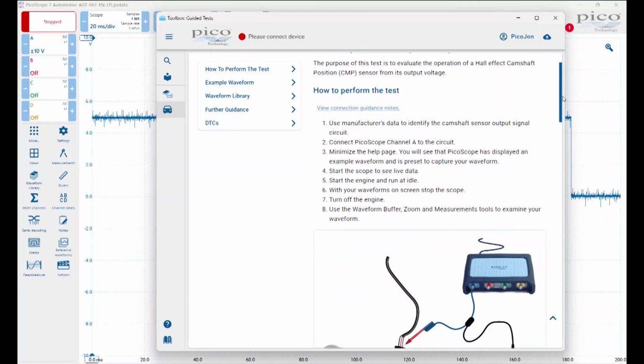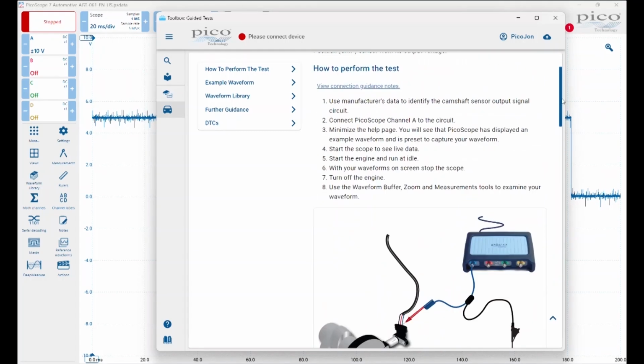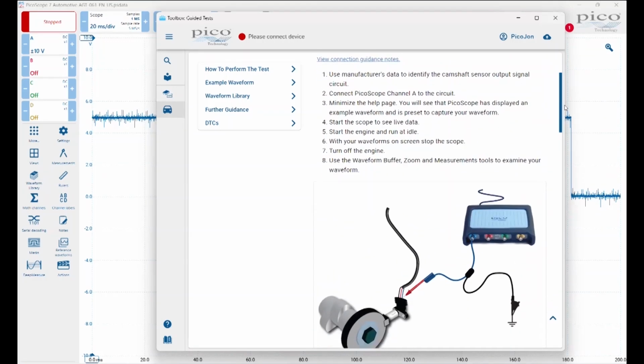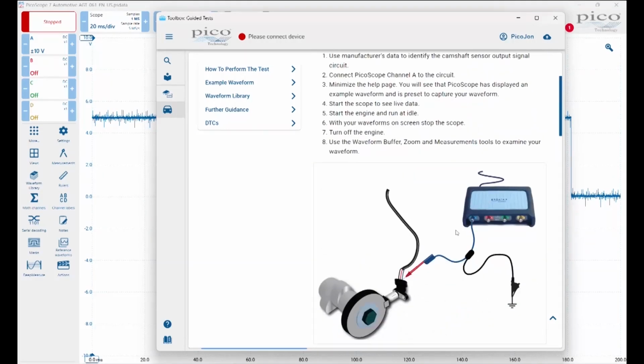So this is our camshaft position tester, and it talks you through how we connect to the scope. You'll remember you'll come to the point where we'll start to talk about connect, run and read. So this is our connect phase. It shows you how many channels of the scope you need to use and what accessories to connect. So this is a single test lead and a backpinning probe, and it explains how you need the vehicle running. In this case it is just engine running on idle to capture your data.